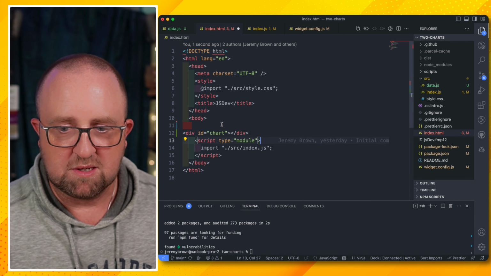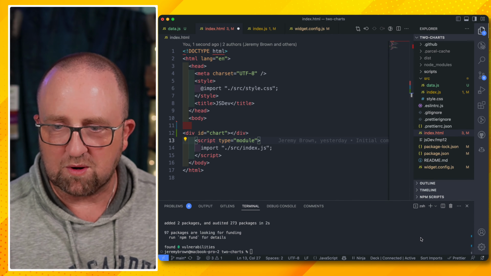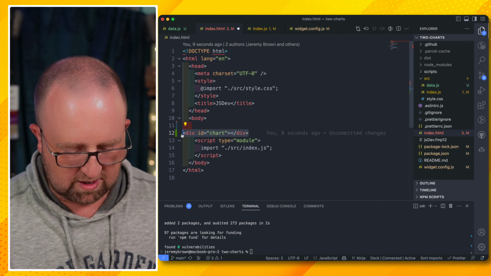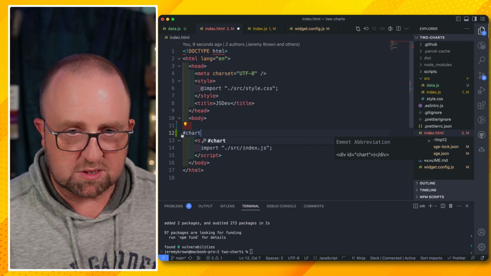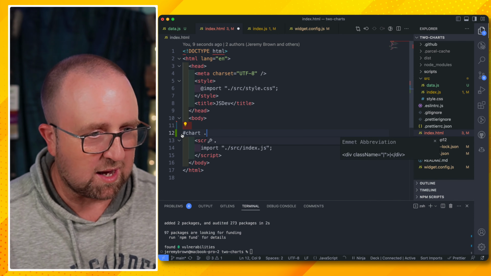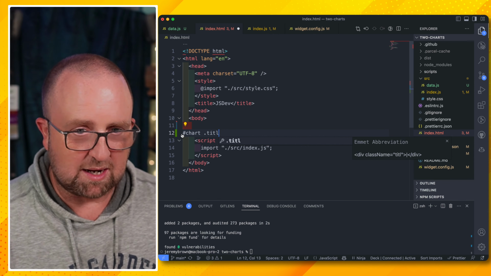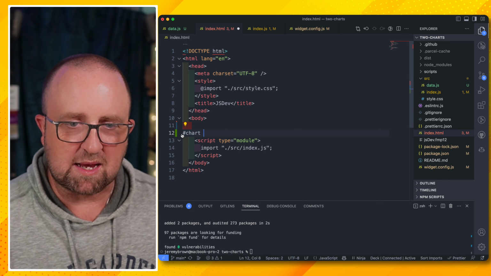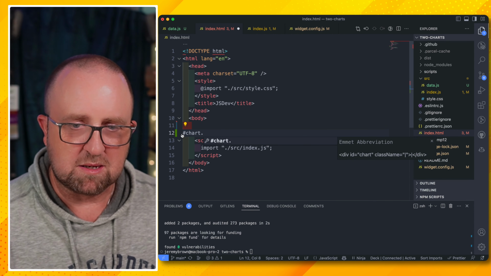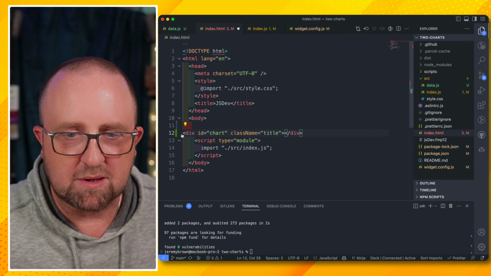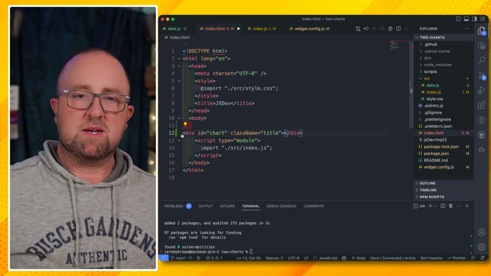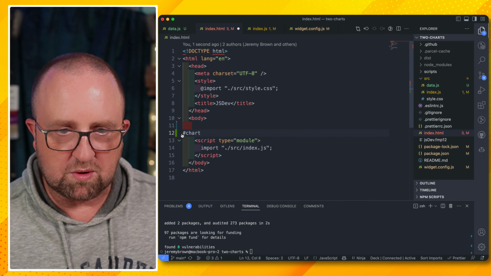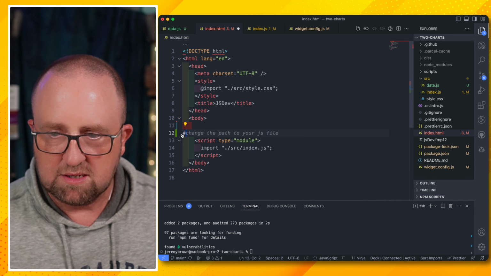That's awesome. Have you ever done that before? I've never done that before. So, and then I wonder if I could do this. So what if I wanted to give it a class? If I said chart dot title. Yeah. No, that didn't work. Looks like I can only do one of those. Maybe. There we go. That's awesome. Div ID of chart with a class name of title. Okay, very cool. All right, so let's just go back to this.